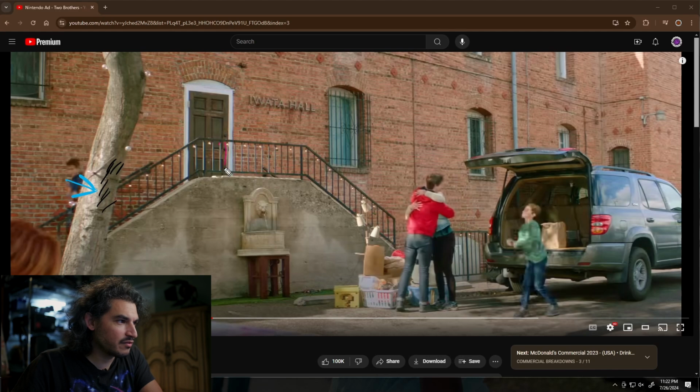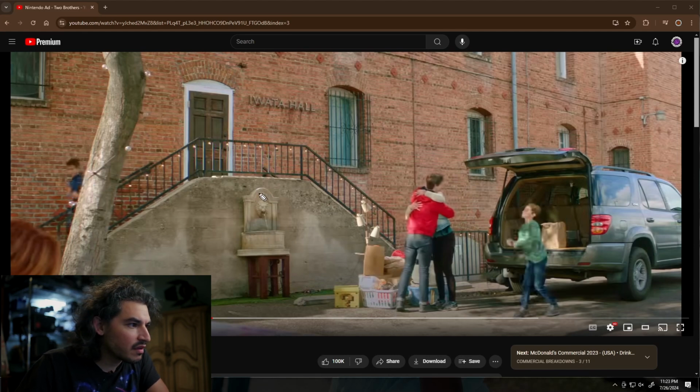You definitely have sun hitting this stuff. And I want to say it's sun because check this out. You see that right there? That is from a sunlight that is from somewhere up here. There's a sunlight somewhere up here.